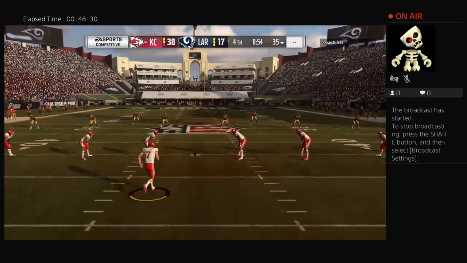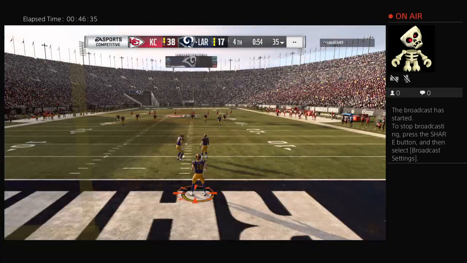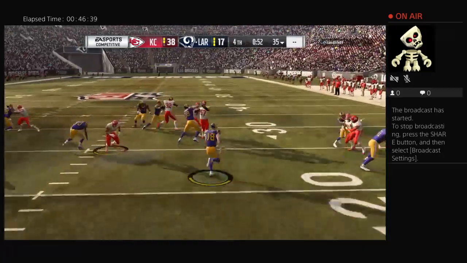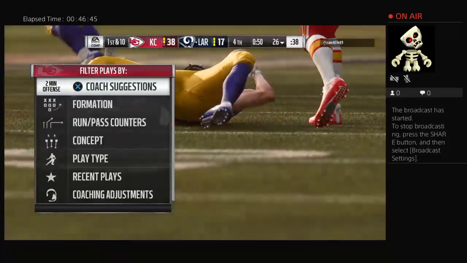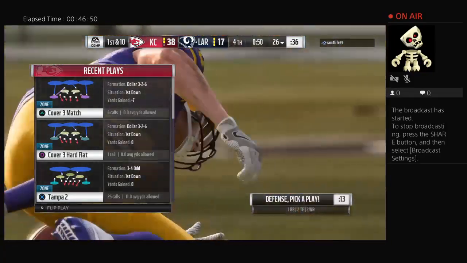Butker now to kick this one away. This is fielded a couple yards deep, and he'll take it up past the 25 to the 26-yard line. And now out on the field, here comes Los Angeles. They're down big here late.